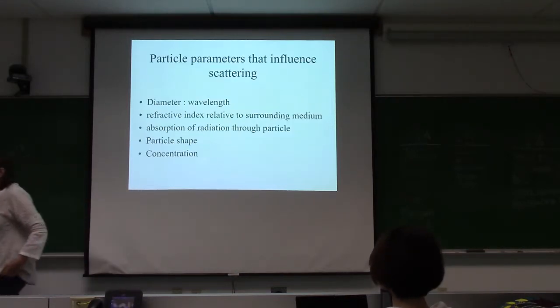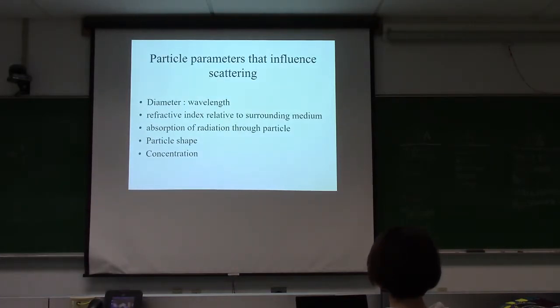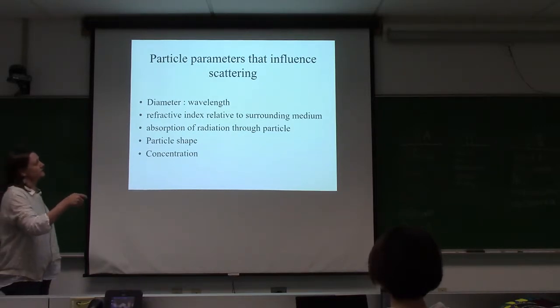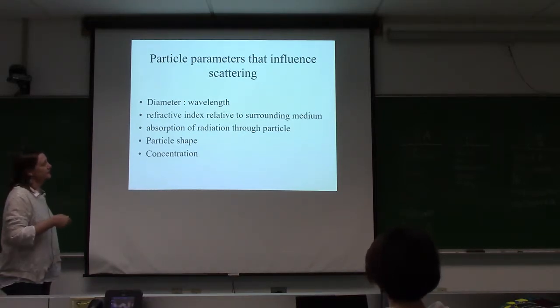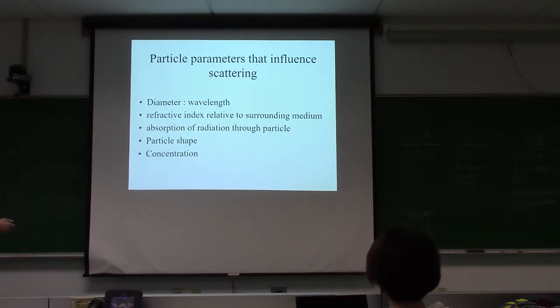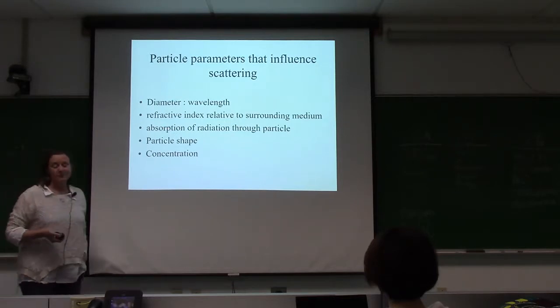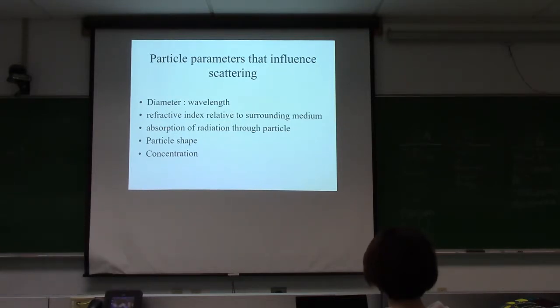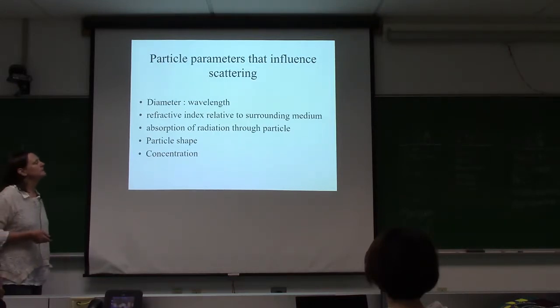Okay. All right, so the things that are going to influence scattering, again, it's this important relationship between the diameter and the wavelength of light, the refractive index relative to the surrounding medium. We'll talk about this. It does matter whether the particles absorb also, because there's always a competition between absorption and scattering. Particle shape is important. I think Emmanuel will talk about the impact of shape on some of these scattering models. And of course, to first order, concentration of particles drives the intensity of scattering.